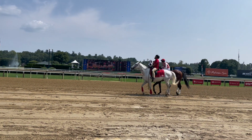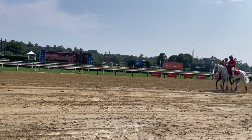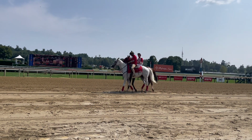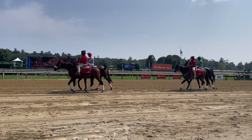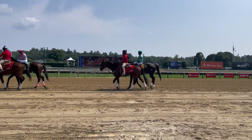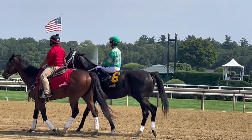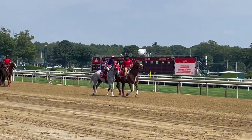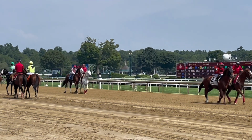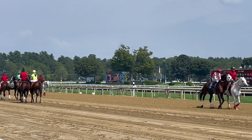So here are the horses that are going to be racing in the one that we stood at the fence for. And they're just getting out there and getting warmed up. Another fun fact about Saratoga is that this is where potato chips were invented. So if you'd like to research that, you'll find information about that on the internet. It's actually a pretty inexpensive day. It is $10 for general admission, and unless you bet, you really could just get away with only paying the $10.